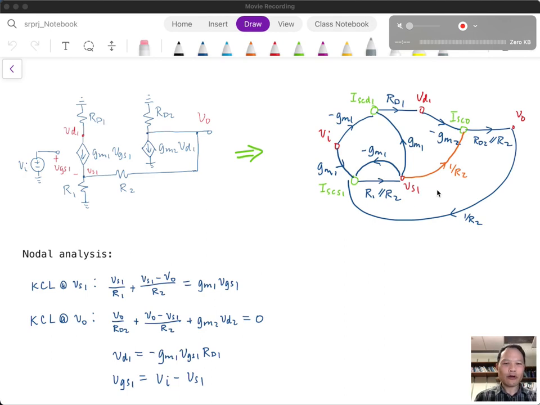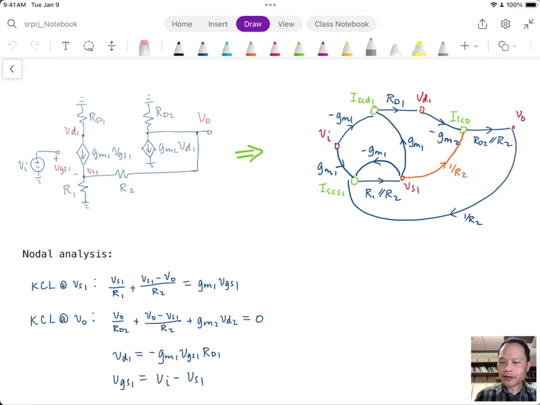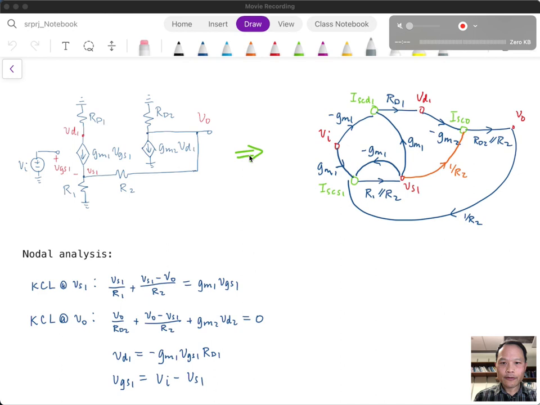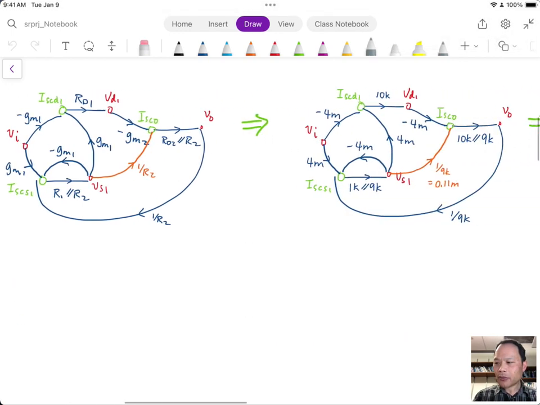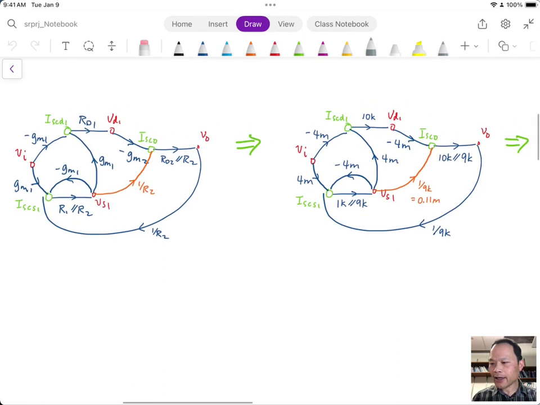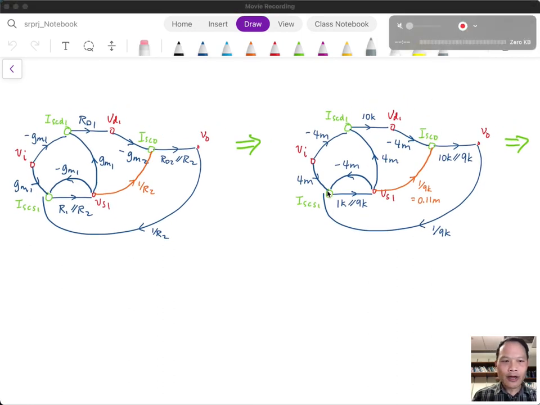And in fact, you don't need to write down the equations. You can see it directly from the small signal circuit. You can generate a signal flow graph. There's a straightforward systematic process to derive the signal flow graph without writing any equations. Now, once you have a signal flow graph, you have the possibility to analyze it in an interactive way.